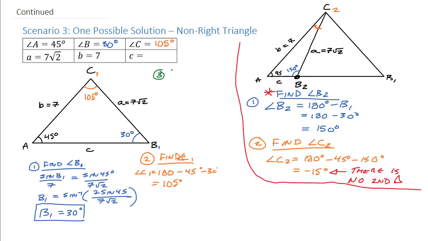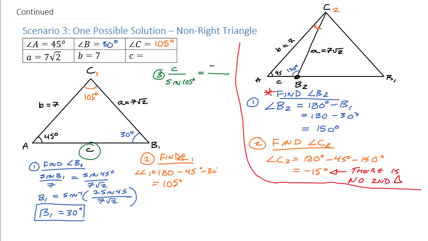All right, so how are we going to do that? Well, we have this angle. We're just looking for the side. So I'm going to start with side C divided by sine of 105, because that's the angle across from it, equals, now I'm going to use A again, because I know that's 45 and I know that's root 2. You could use the B, it's 30, you could use that too. We're very sure that that's 30 degrees. But if you're not 100% positive, you can use it. What the heck, we're sure we did it right.